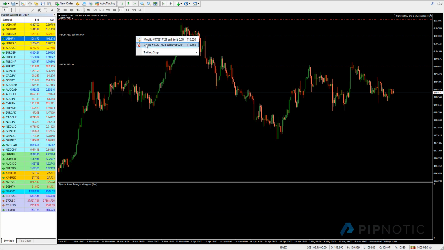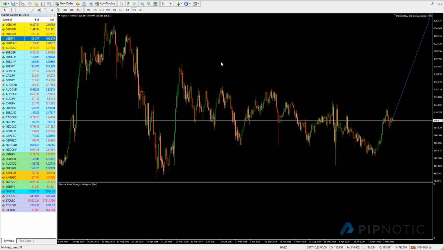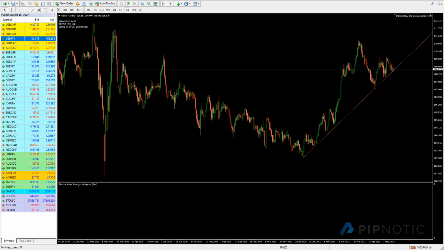This is the American dollar, Japanese yen. Let's go to the weekly first and see what we can find. Doesn't look like there's anything there. Okay, we have this area of weekly demand much further down below price. We can see if there's something closer to price. So moving down through them. Nothing on the daily. We'll go to the 4 hour.